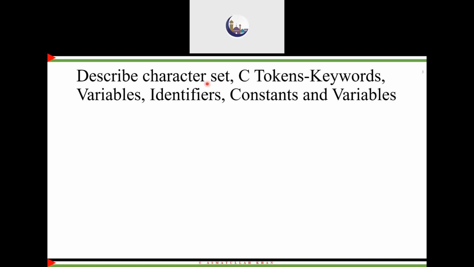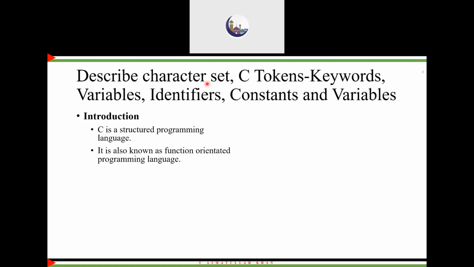So what is the smallest thing that is available in the C language? What is its character set? As we know that C is a structured programming language, the character sets that we are going to learn here are also structured. That means you have to follow only those characters which are available. You cannot adopt any other character. But whatever characters are there in the C language, they are almost all sufficient for you to write an entire program. You need not even come across another new character to be developed.